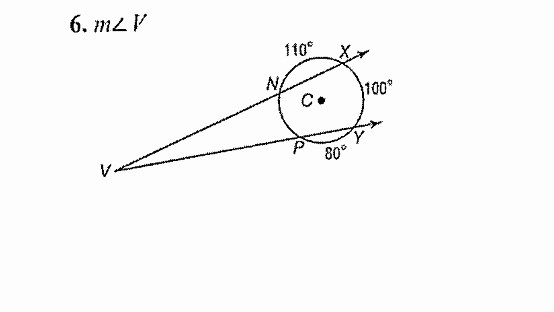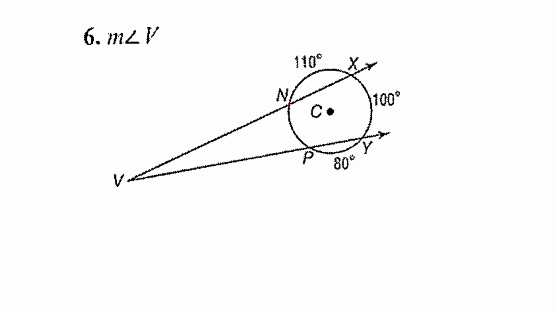All right. Then on this one, it's 110 from here to here, 100 from here to here, and 80 from here to here. So how am I going to find this last little piece right here? Add them all and take that from 360, or just do 360 minus all those, and what does that leave you for that MP? 290. Gives you 70. So you're just going to do 100 minus 70 divided by 2. So it's 15. So it's 15 degrees.